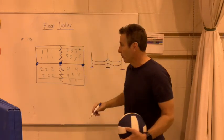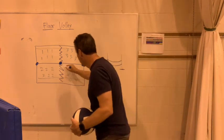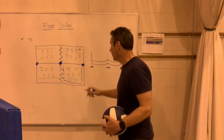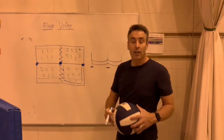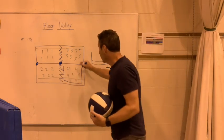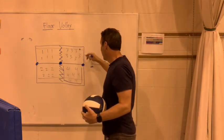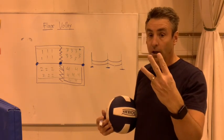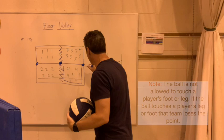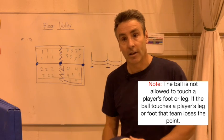Now the object here is they're trying to get the other team to make a mistake. You'll notice that there are going to be 3 walls on team 4's side. So team 3 is trying to hit the ball into that wall. If they hit the ball into the wall, they score a point. Whereas team 4 is trying to do the same thing to team 3. So they're trying to prevent that ball from hitting the wall. They're also trying to make sure they get that ball back to the other side within 2 or 3 touches. I do say that if the ball touches the post, whatever team hit it would lose that point.